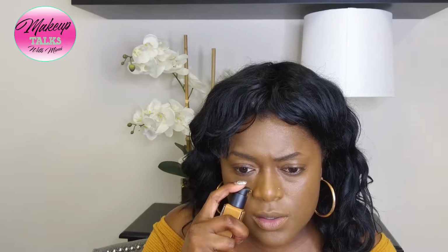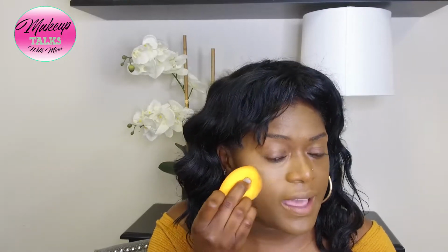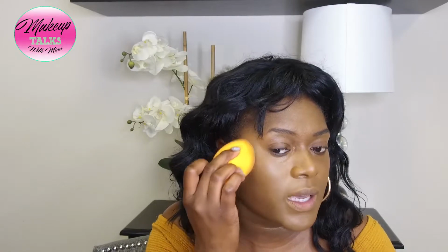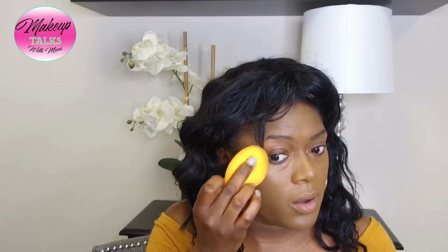I'm still going to add just a little bit of product right there because that blemish just doesn't want to leave. Sometimes if you use a brush, that brush can give you some streakiness. So if you find that it's taking away some of the product at the same time, just use your beauty blender to blend it out when you add that remaining product back to your face. And I'm going to take one more pump right there because, like I said, we're going for a flawless face. Pressing that product right up underneath the eyes is very, very important.